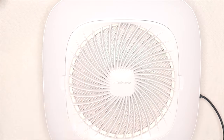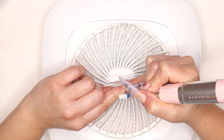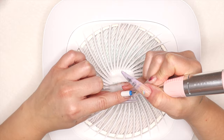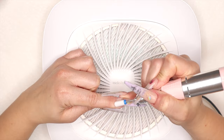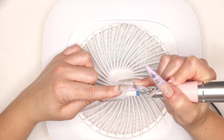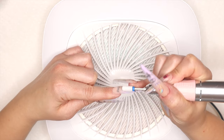All right, so now we're gonna go ahead and move on to the filing. As always, I always start by debulking my nails. So that's what I'm gonna do. I'm using my McCart Geneviere nail drill, which I've been loving lately, if you haven't noticed. I'm also using a ceramic drill bit. This is a medium grit safety bit. And I'm debulking the nails right now.